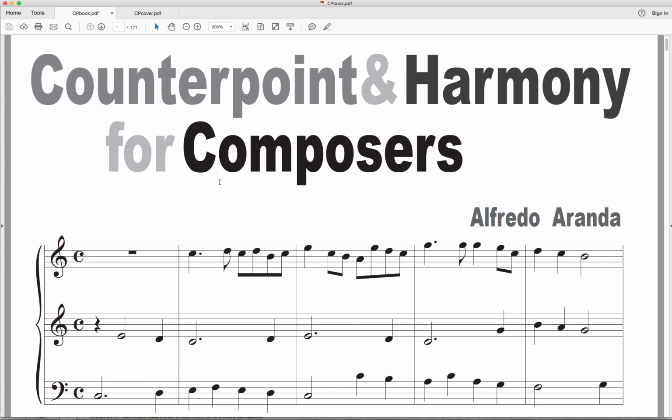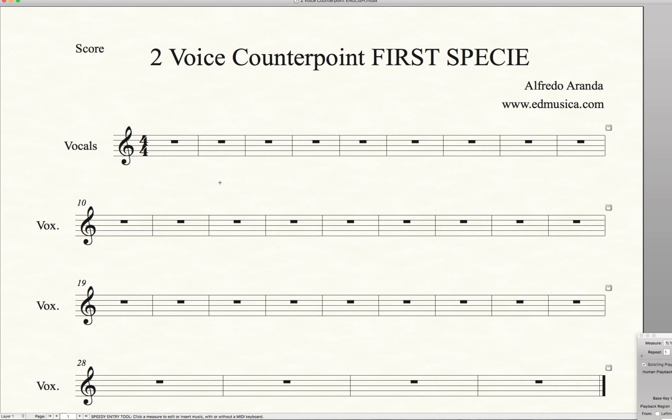And a little bit of review. I'm gonna go to a Finale document. We're gonna do a first species counterpoint, and then we're gonna work on the rules for the second species. So, just as a review, we're gonna write a cantus firmus. We're gonna be in the key of C. Remember, the first note needs to be a C, and the last note needs to be another C. The second to last note needs to be one of the five chord notes. In this case, I'm gonna write a B.